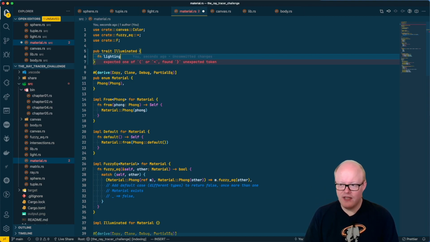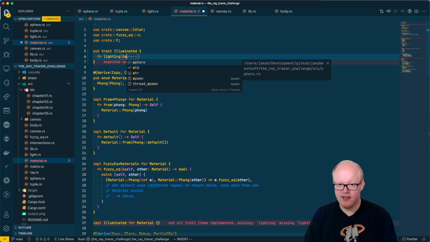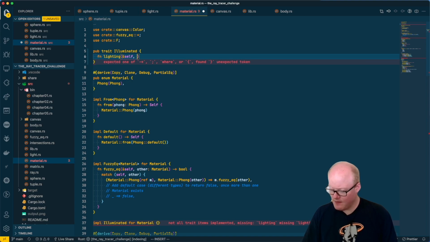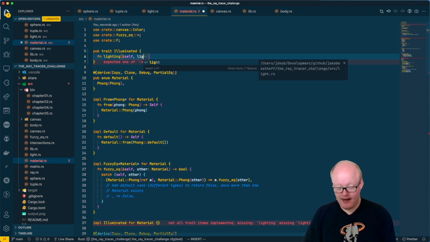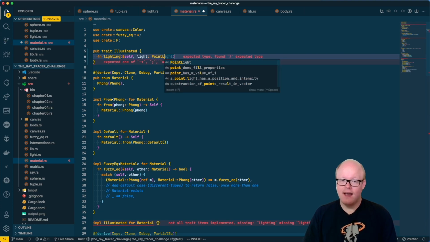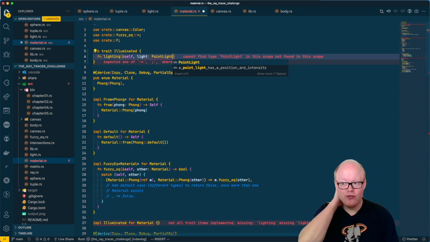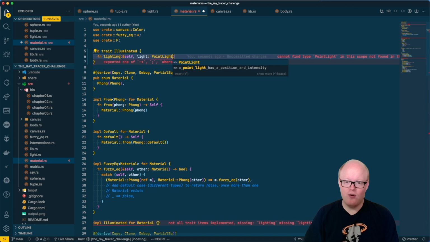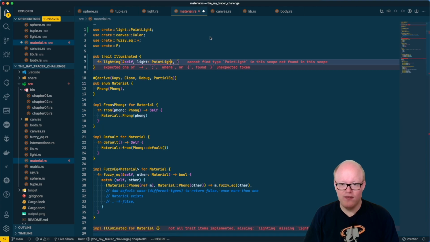So we can ask a material about its lighting, and this function first gets the material and then a bunch of different vectors to calculate the lighting for. First of all, it gets a light, essentially what we implemented before, which would be a point light. Let's for now put the point light in here directly. We might want to implement different kinds of lights later on, we will see. But for now, let's just use the point light here. We can easily refactor it in the future. So let's import this here.